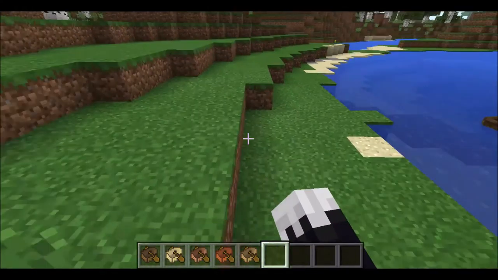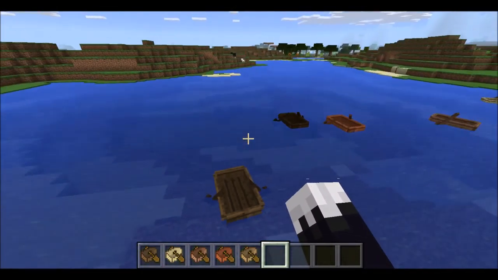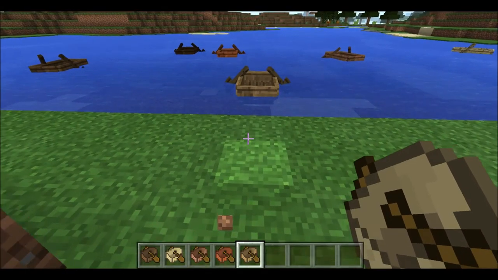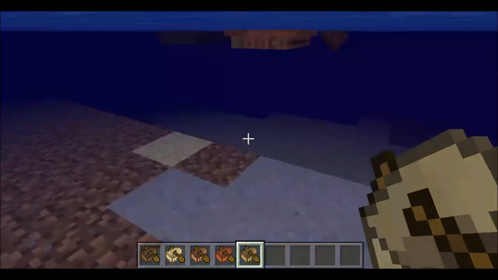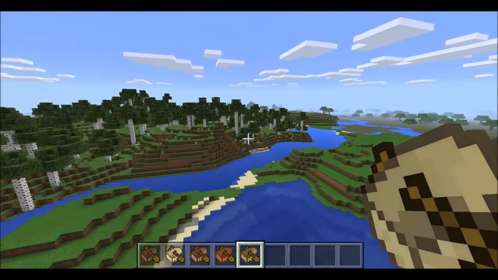Oh yeah, so this is gonna ruin a lot of parkour maps if they add this to Xbox. Look, if you jump in the boat, oh nope, I didn't jump. See if I place an oak boat here and jump at it, look. You just go through it, and I've seen a lot of maps where people actually just jump on the boats because that's part of the map.